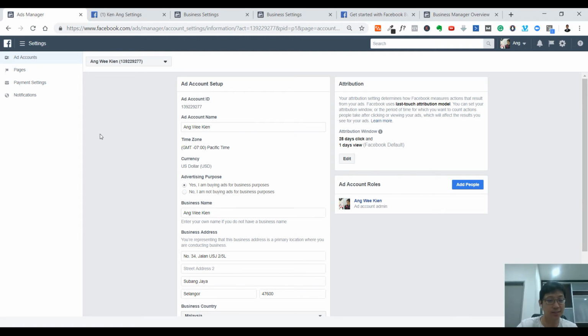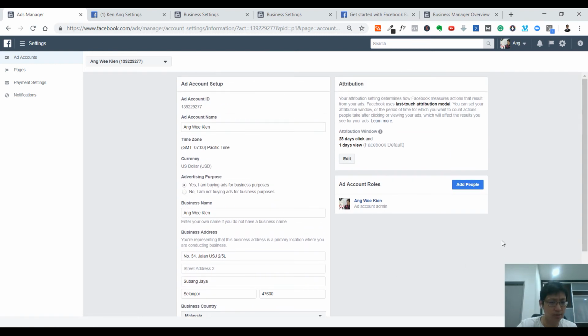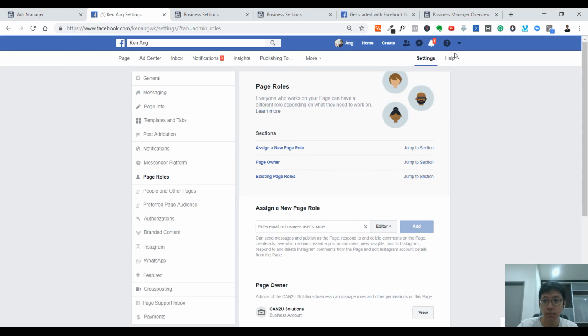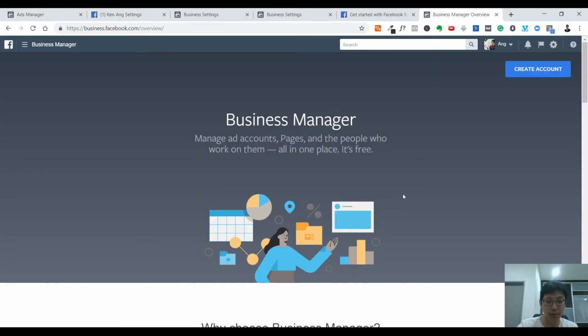But anyway, this is the same way. When you want to add people into your ad account, you just go to settings, go to add people, and then you can add people to the ad account as administrator. I know I squeezed this in a bit too tight. I may create another separate video so that people can view it separately. So that's it. I shared what is good about Business Manager, and I shared a bit of my failures, and hope that you all learn from it as well.